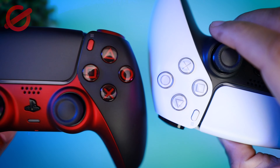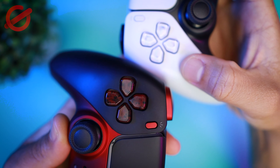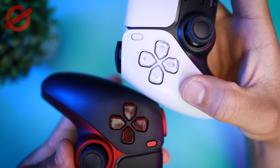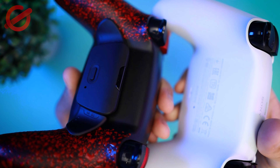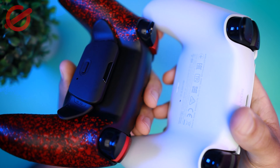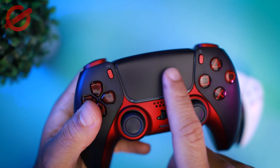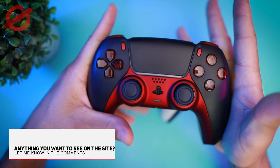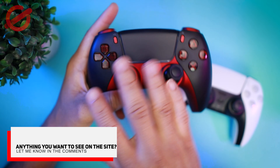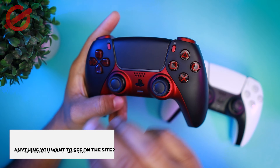This is the original white and here is the new custom-made PS5 controller that I just did. Let me show you up close. These are the buttons, as you can see right here. We have the D-pad — as you can see the difference. And we turn it to the back, as you can see. I was also thinking about putting my logo on the top right here. I'm also planning to sell this type of controller completely made, with the buttons and everything ready to go. So if you are interested in something like this, please let me know in the comments down below.